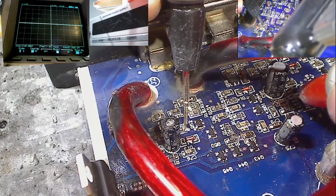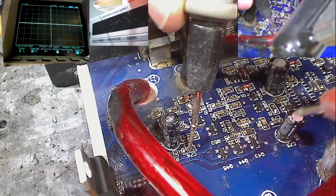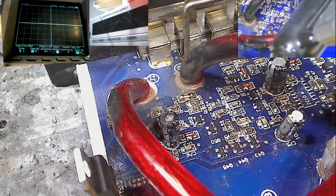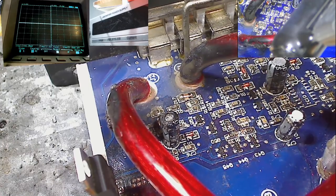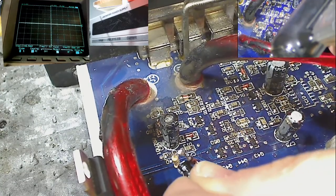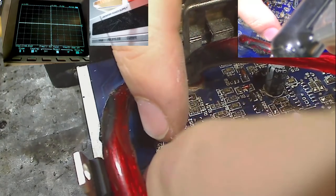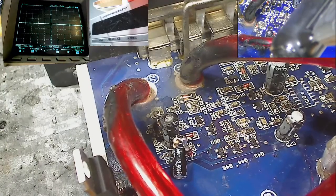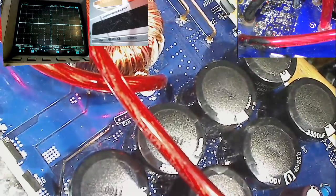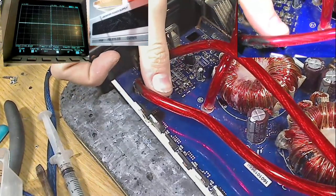And then we need a ground for the capacitor. And there's a very handy ground point here. See, this has got a little hole in it. This is a via for this capacitor to go to ground. So what we can do is use this little hole as a place to stick our circuit in. So here is the capacitor. All we need to do is shove the capacitor negative into that via like so, and then we can solder that from the bottom of the board and that will stay in place. So we have the ground for the capacitor. Let's solder that in place real quick.